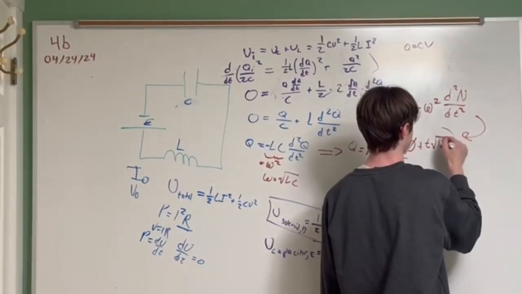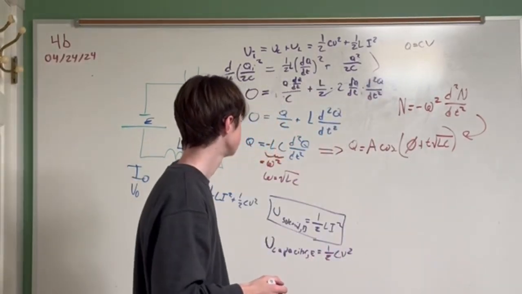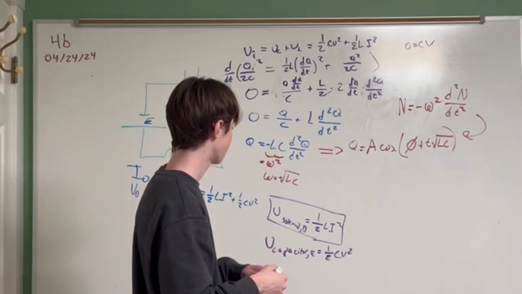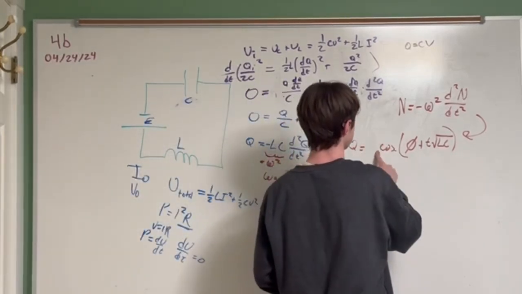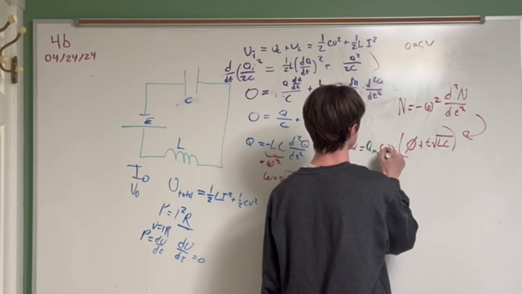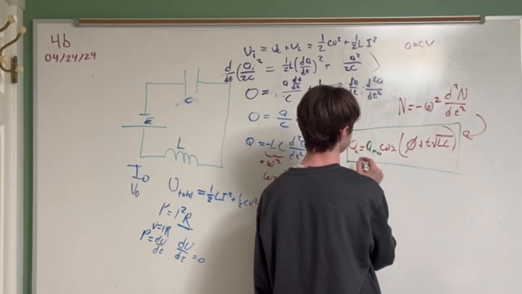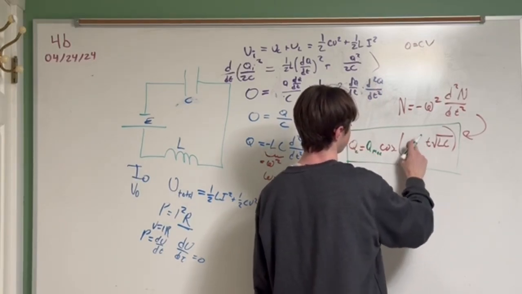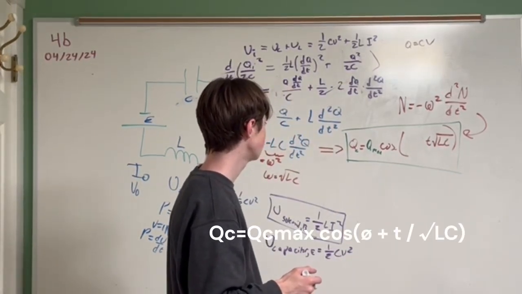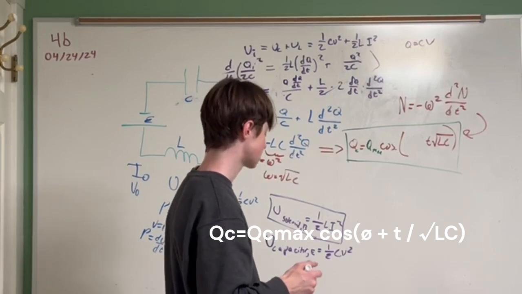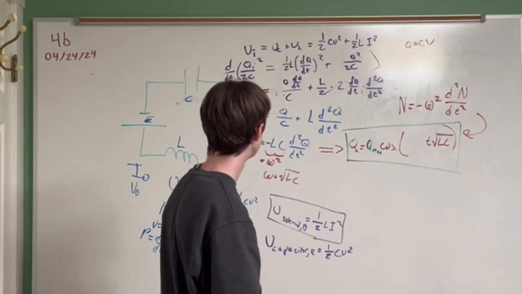But then where does the negative come in? The negative is just part of the equation here. Oh, my bad. And then this here is Q max. So this is our equation for the charge of a capacitor, and you can get rid of the phase shift, that doesn't really matter. Q of a capacitor is equal to Q max times cosine of t times the square root of LC. And you can say the same thing about pretty much everything else in the circuit.